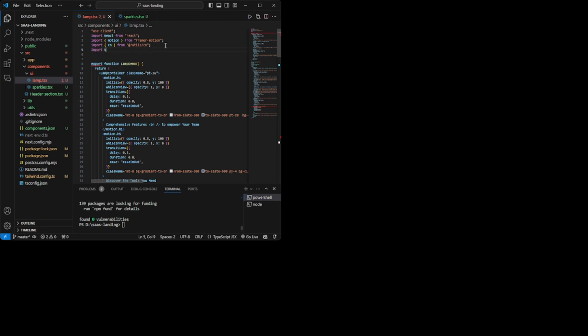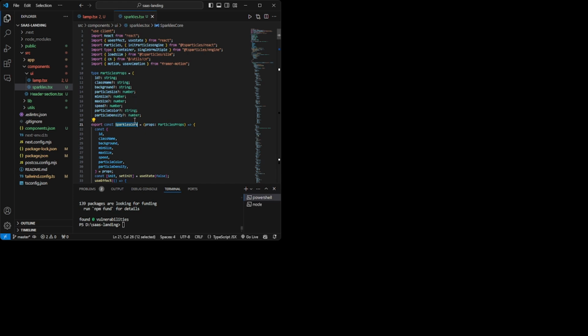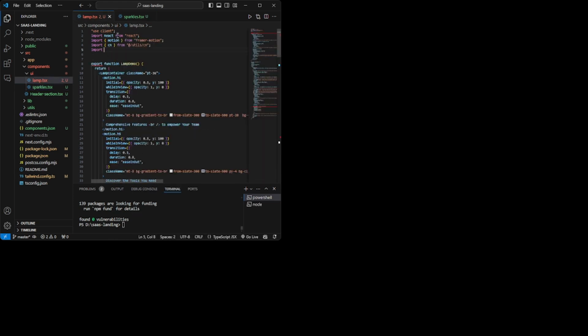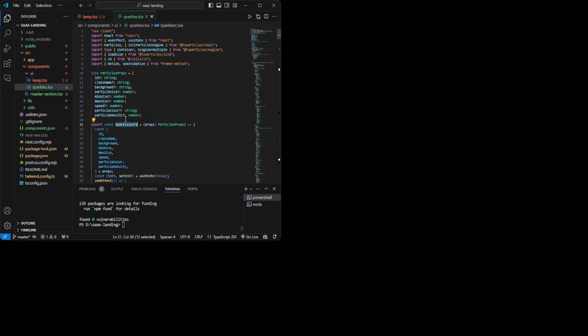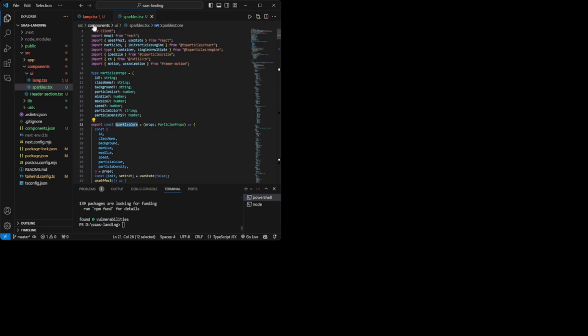Import. Yeah. Let me copy this both. And within this, we have to give curly braces also because it is not export default. So there is no default export, so we have to import it in curly braces.